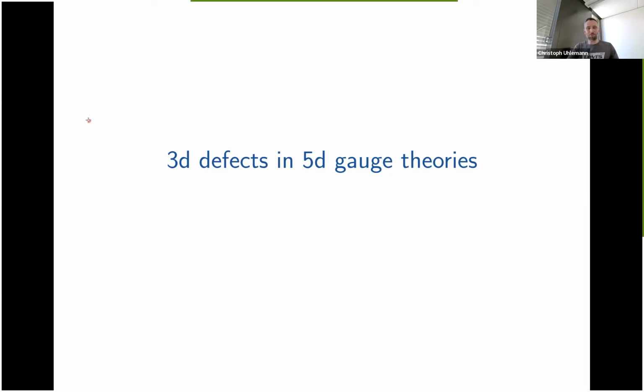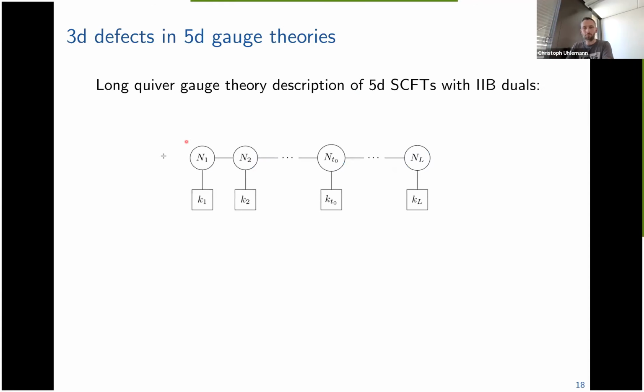So that gives me a moment to readjust here. I don't want to switch gears entirely and forget about brane webs and AdS/CFT, but now we go to gauge theory. So we're going to look at 3-dimensional defects and 5-dimensional theories. We have seen some concrete examples already. The general picture is that these 5D CFTs we've talked about, which have holographic duals in type IIB, have gauge theory descriptions. They take the form of a linear quiver gauge theory with a large number of gauge nodes in the large N limit.